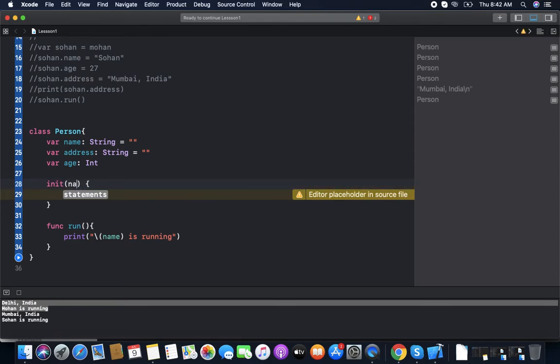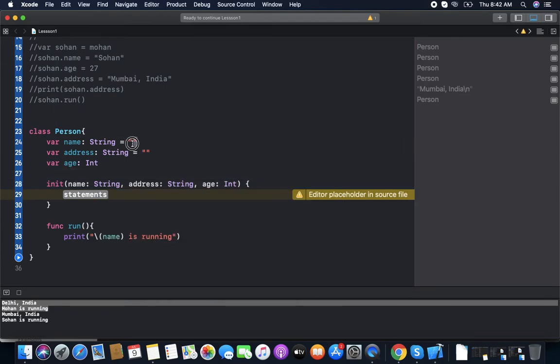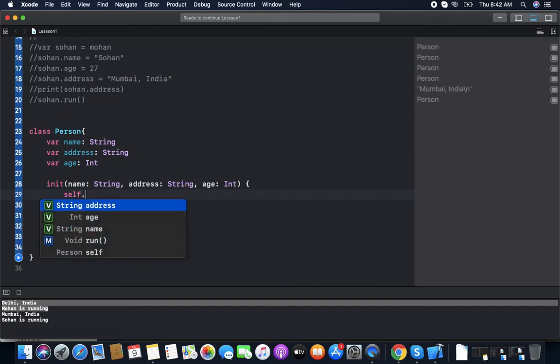So we take parameters from the user: name, string, address, string, age, int. We need to replace the user-defined values with our object values. So self dot.